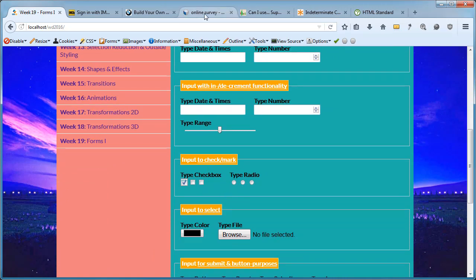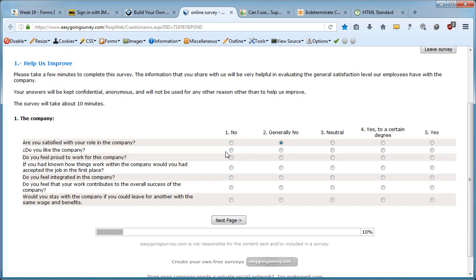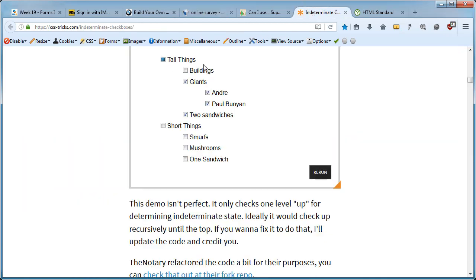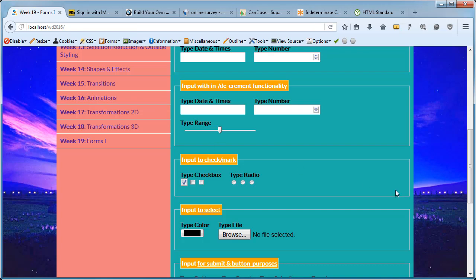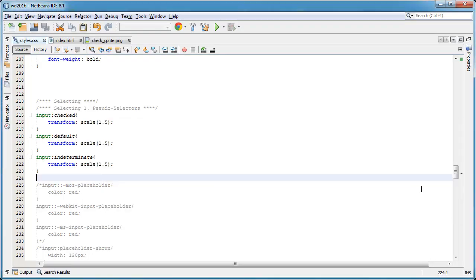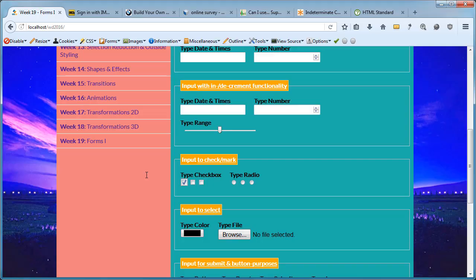Radio buttons, it's referring to when none of them are being checked for those ones that belong together. So let's take a look at the second question right here. There are 5 radio buttons, none of them have been checked, meaning those ones are now considered to be in the indeterminate state. So we can also select the radio buttons among which none of them has been checked yet, then they are considered to be in the indeterminate state. In regards to checkboxes, it's as we just saw. So when one of its descendants is not being checked, then it goes into the indeterminate state. So that is what we can do when we are using the checkboxes and the radio buttons.